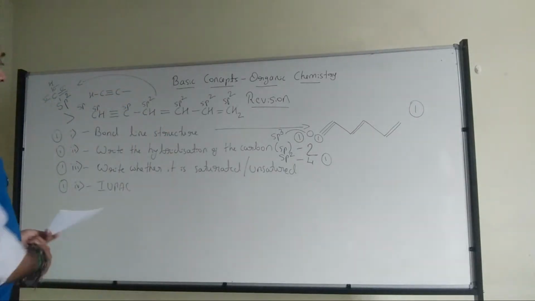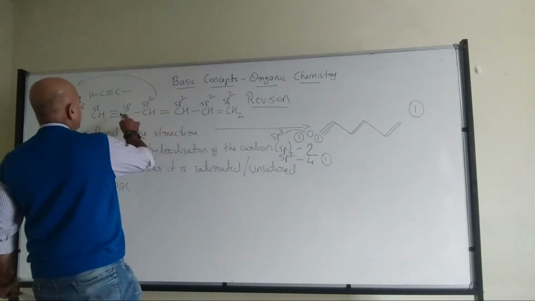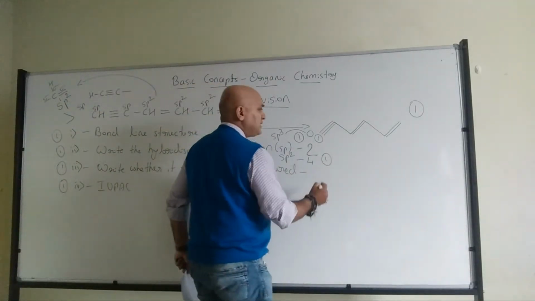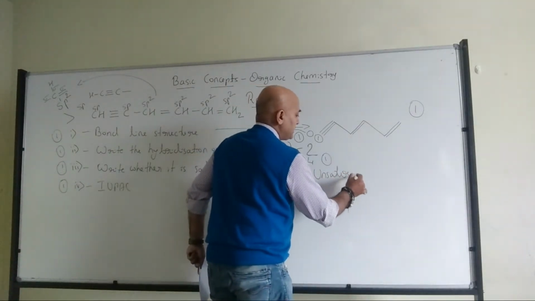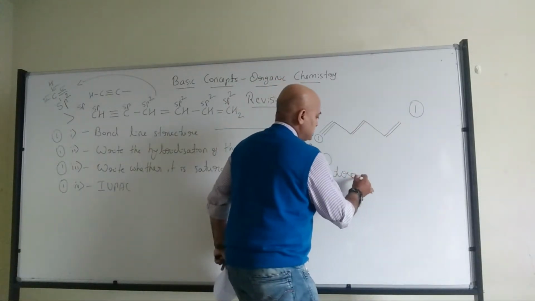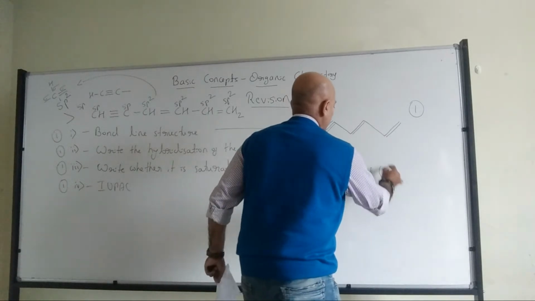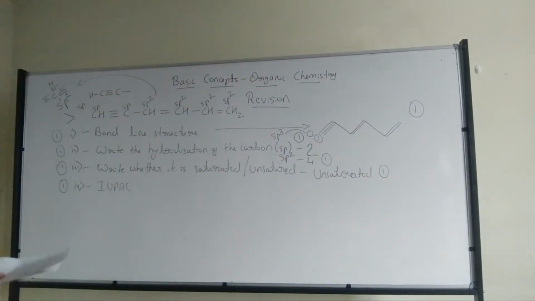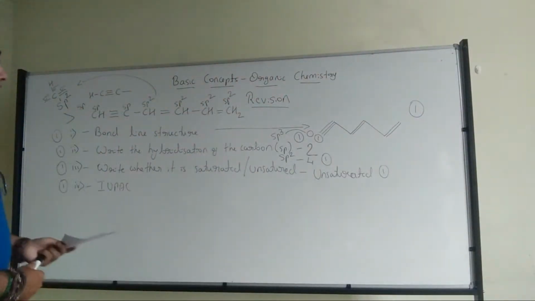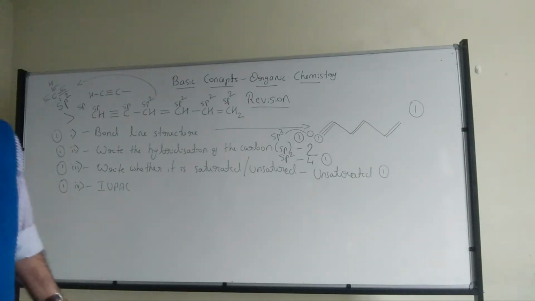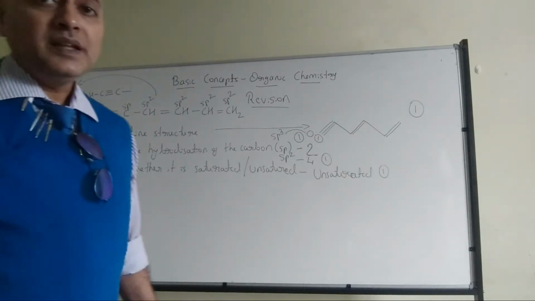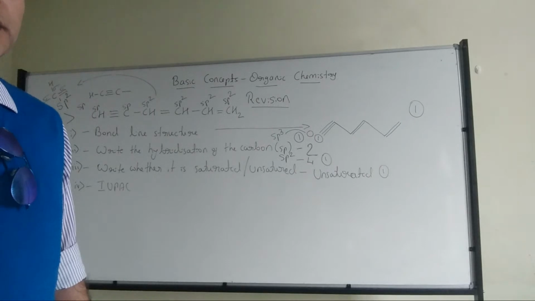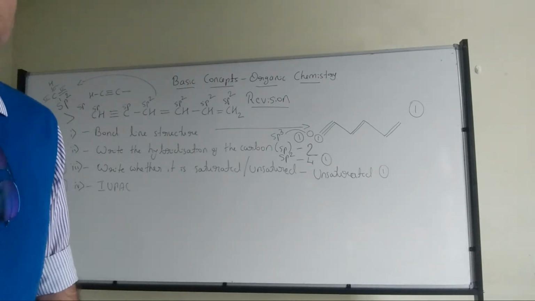Naturally, since there is a presence of a double and even a triple bond, even 1 double bond or 1 triple bond, we can consider that compound as unsaturated. It is an unsaturated organic compound, another 1 mark. So, what is the IUPAC name? Which will be given preference, the double bond or the triple bond? It will be the double bond.